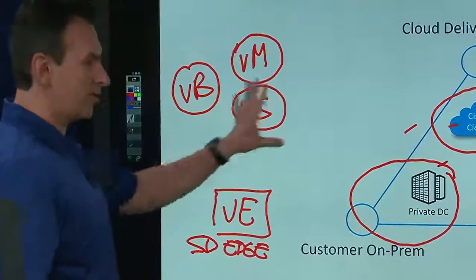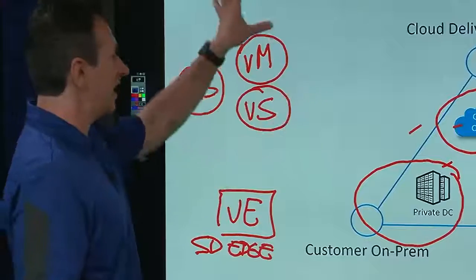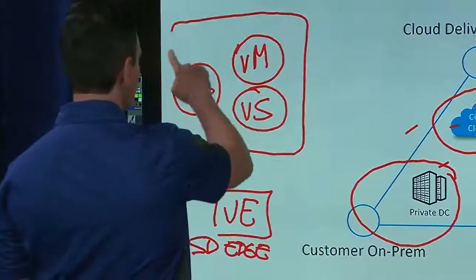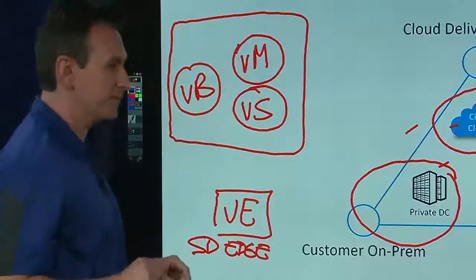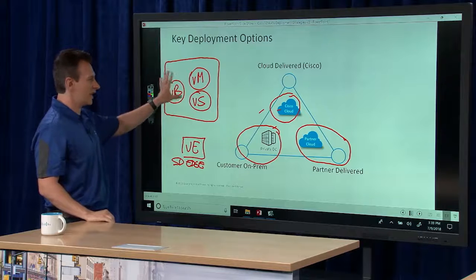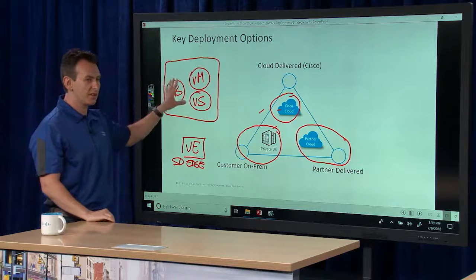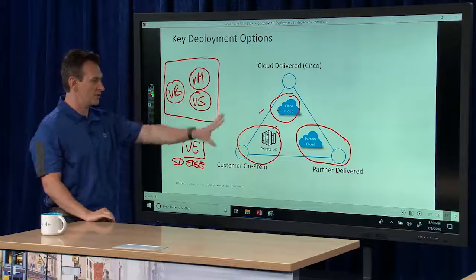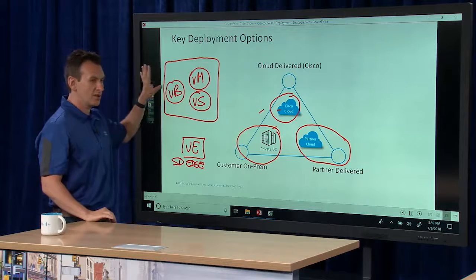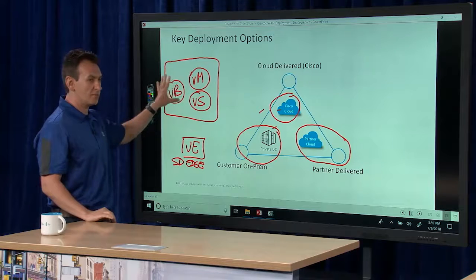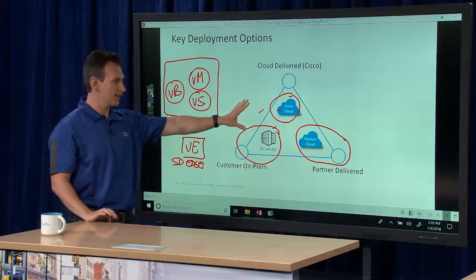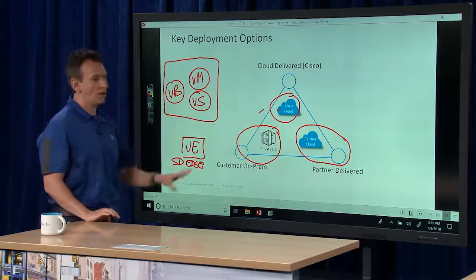So the connectivity that we really talked about, the orchestration piece of that and where that resides, really talks about this control and management element of the solution. Right? So it's a good point to illustrate that when we talk about the delivery of the Cisco SD-WAN solution in those different environments, we're really talking about the delivery of that virtual control and management and orchestration infrastructure within either Cisco Cloud backend, partner environment, or customer on-prem.